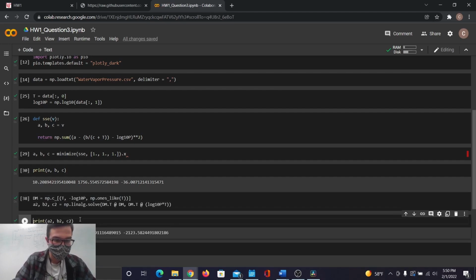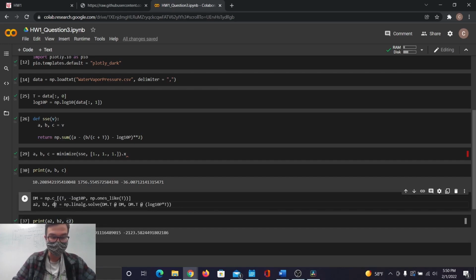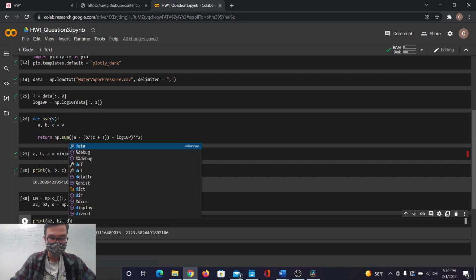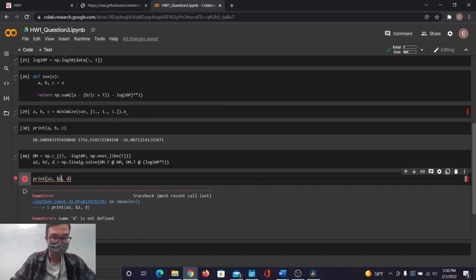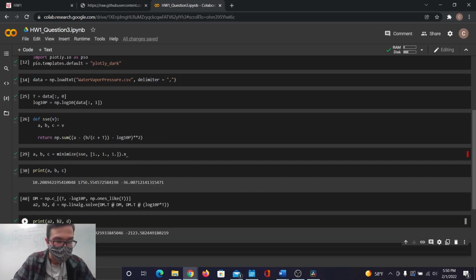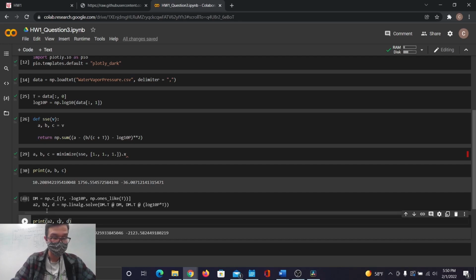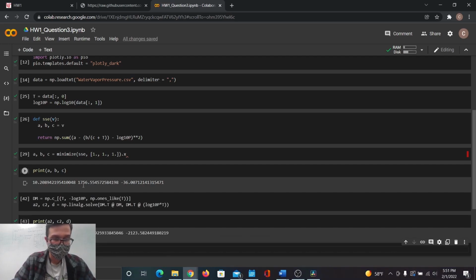Shift enter. And sorry, we're going to actually rename this because now that I think about it, this is D, not C2, this is D2, D. Shift enter. Oops, sorry, I need to send that. There we go. So now we have 10, negative 34. Now we have, and sorry, this is actually C2. Getting all of my variables mixed up. There we go. Now we have A2 as A, C2 is close to B.